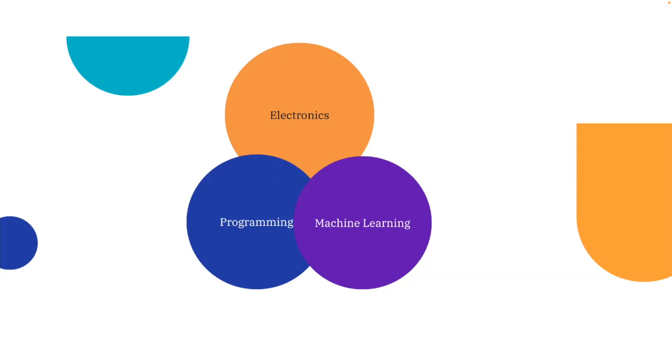There's also the programming component for microcontrollers. Programming microcontrollers is a slightly different paradigm from programming for desktops. You don't have an operating system. You don't have things like garbage collectors or memory management. You have to handle everything yourself. So you need to be pretty conversant with that. And then there's also the machine learning component, which again is two things. There's the training, which happens on a main system. And then there's the inference, which will be running directly on your microcontroller. So you need to know how to program for that inference on the microcontroller.